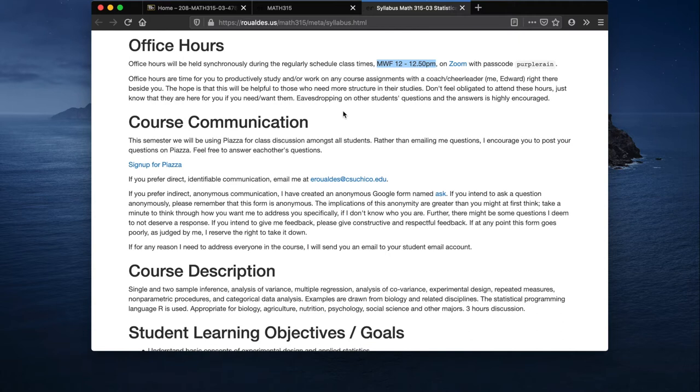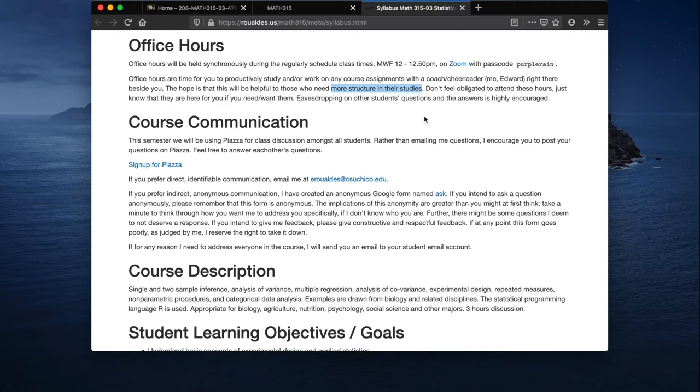Now, it's very possible that you all will start asking me every question for every step along the way, and I might push you off a little bit, but generally I think it's going to be helpful if you have a coach right there next to you to help you through the assignments. So the hope is that this is going to provide a little bit more structure in your studies for those of you that need a more structured study environment.